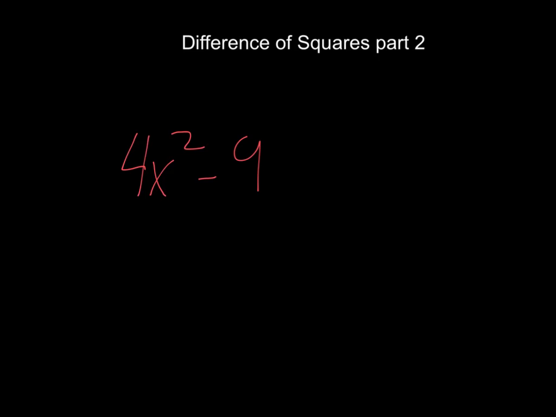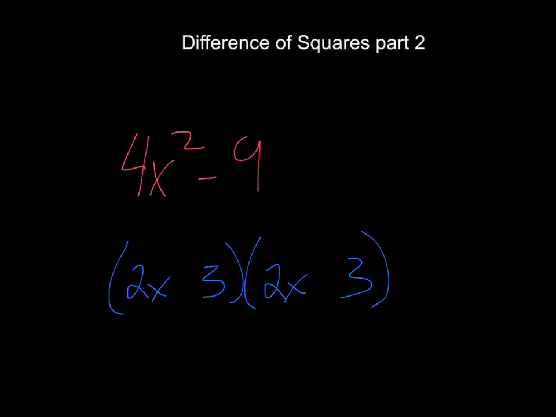By this point, you should have a pretty good idea of how to factor the difference of squares. And, as a little refresher, part of that is identifying whether or not it is a difference of squares. So again, you can tell if it's a difference of squares if, firstly, there are two terms with a subtraction sign in between them, and you can take the perfect square root of both of the terms. So, to do this one, the square root of 4x squared is 2x, and the square root of 9 is 3. One gets a plus and one gets a minus.